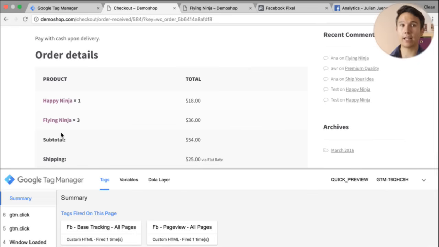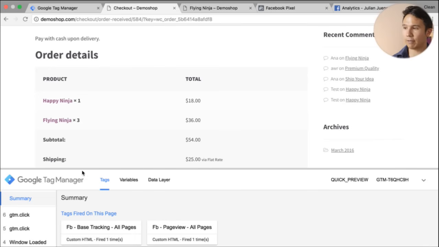But we need to have that data available in Google Tag Manager first. How can we get that data? There's a video we did on custom conversions and how to get the conversion value from a conversion, and I'm going to link that up down below as well. There are different workarounds. The safest option and the option that I always recommend is to set up a custom data layer. That is a little bit of code that you need to give over to your developer and tell him, please install this in order for me to be able to pick that up with the help of Google Tag Manager.